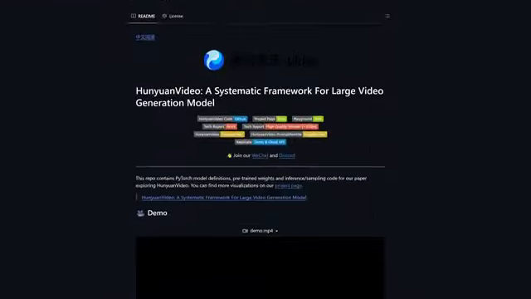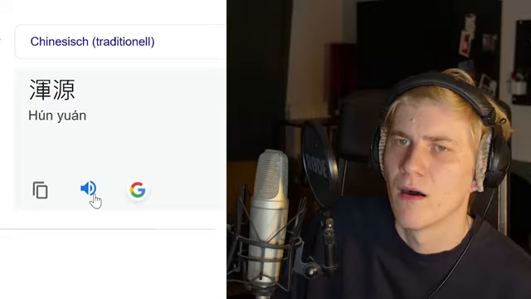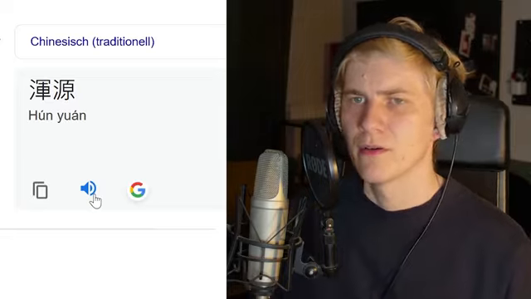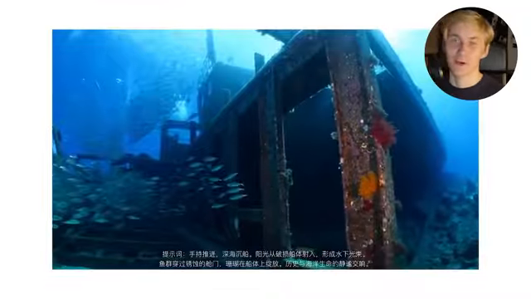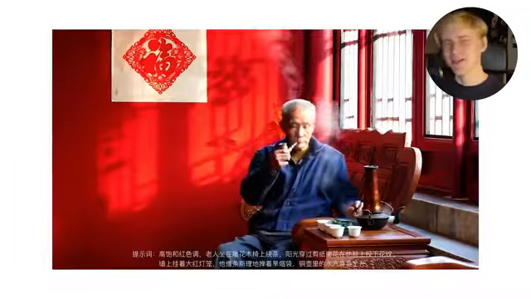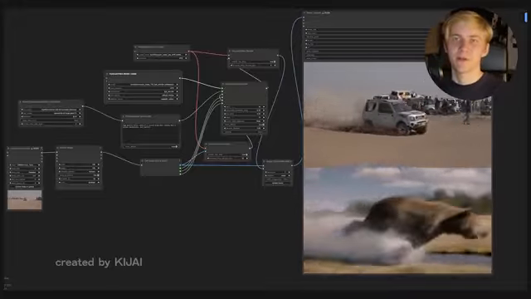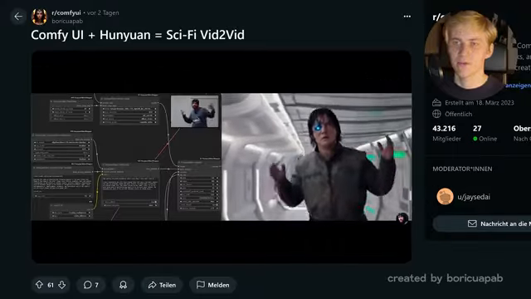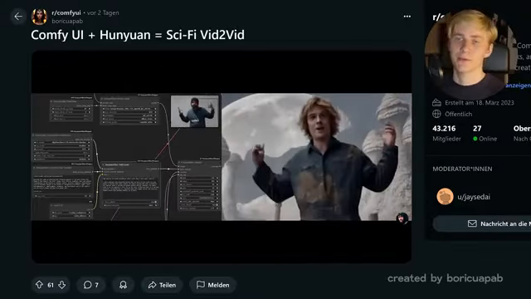While I was already working on this video, Tencent dropped another new AI video model called Hunyuan. It's producing the best quality I've seen so far for open source video models, but right now it has the same limitations as the other models. We can sort of transfer acting performances as demonstrated here in this workflow, but the precision is not quite there yet. Still, these are some pretty promising results.